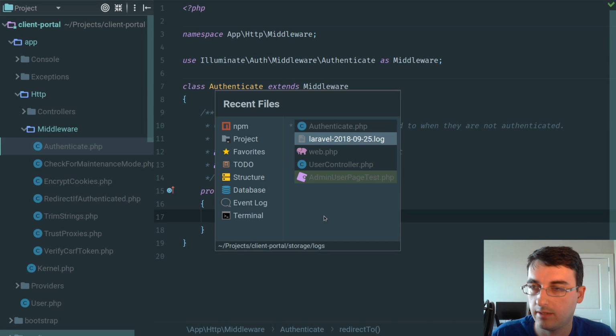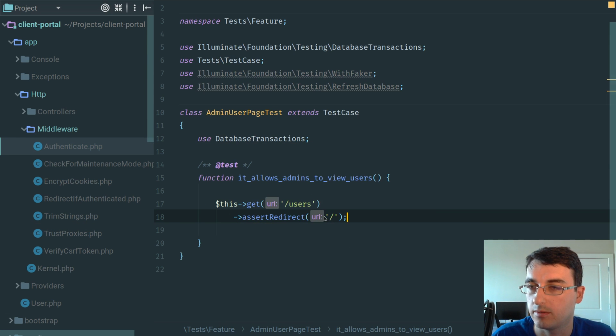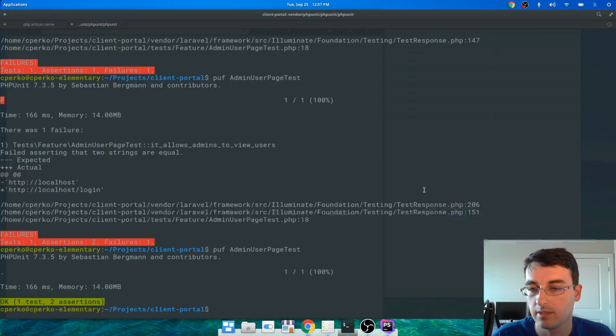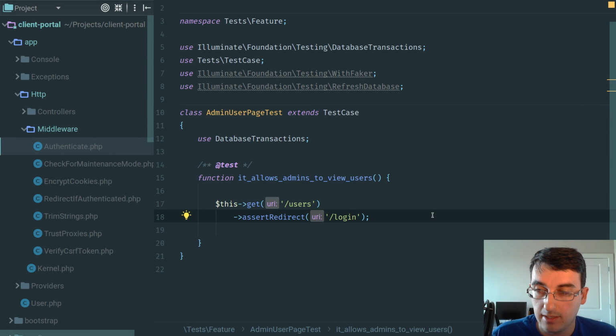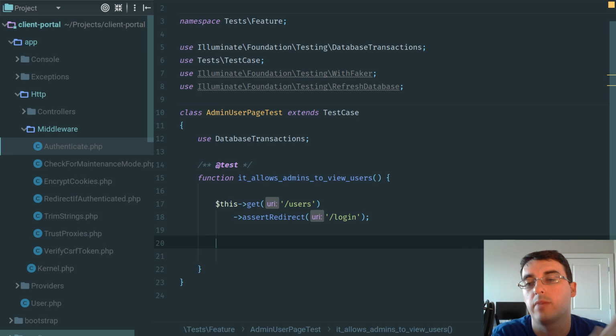But let's just say for now, because I don't want to deal with fixing more issues on the stream, this is going to take you to login. If you try to go there and you're not logged in, it's going to take you to login. We passed. However, we also want to make sure that only the administrators can get to this page, right? So let's create a new user.